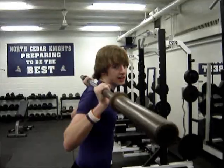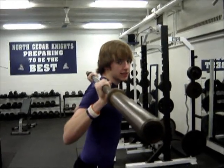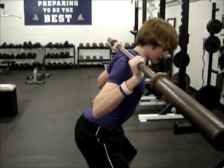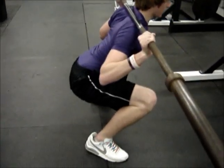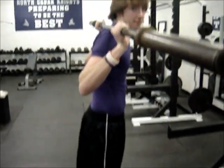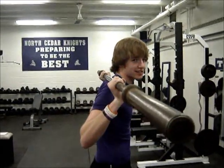Next, I'll be demonstrating the squat. It is a lift that will increase the amount of muscle in your legs as well as strengthen your core. During a squat, it's important to keep your shoulder blades squeezed together and your back arched as you go down towards the ground to where your legs make a 90-degree angle. And then back up, while breathing out, of course.